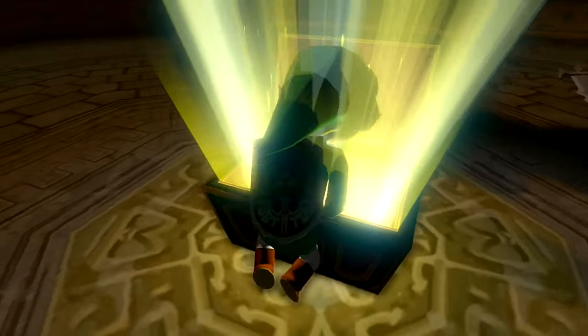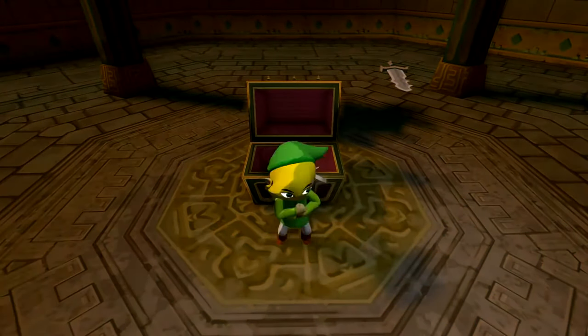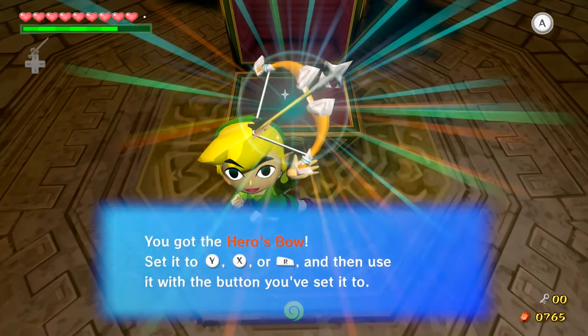The only real problem with this line of thought is that in Majora's Mask, it's actually just guarded by a standard Lizalfos in the Woodfall Temple of all places. I don't know why the Woodfall Temple would be saving an artifact from a hero, but I suppose the Deku can have it. The Goron have it in Twilight Princess, so it makes as much sense as anything else, I suppose. In Wind Waker, it is actually guarded in the Temple of the Gods, which is a much more fitting place of rest for a legendary artifact.